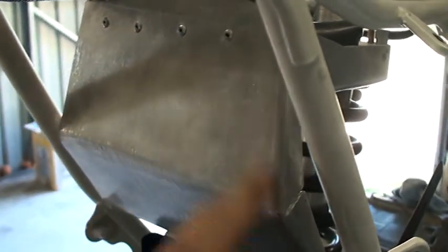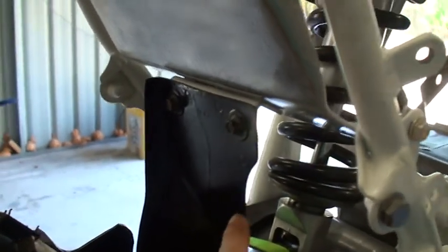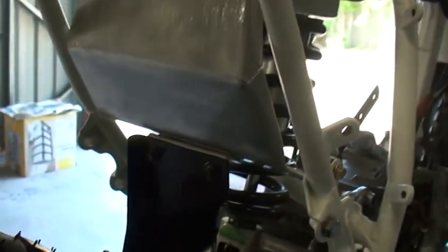And then this is the mudguard, and I riveted the container to it, the box. I reused this plastic part, and I made a stay for it, which I riveted onto the aluminium plate.